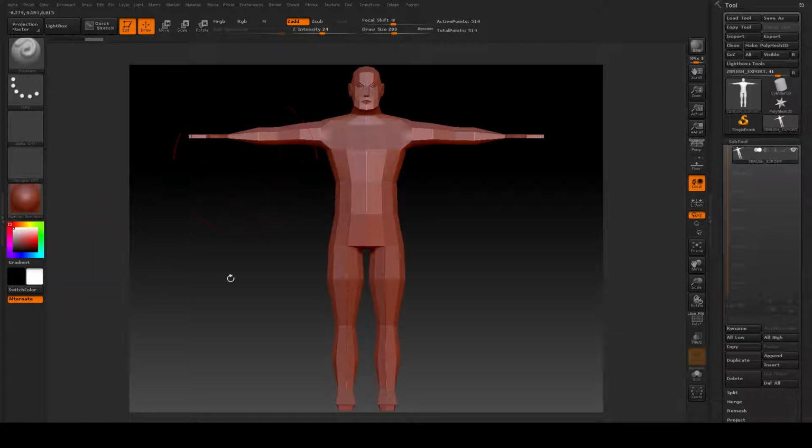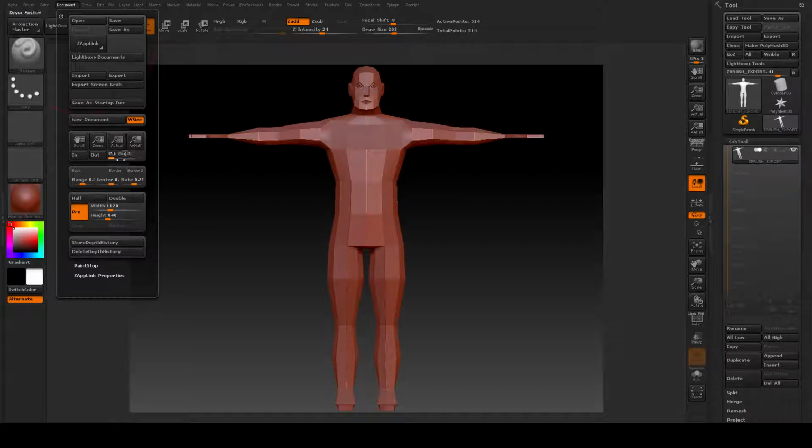Yes, you can go ahead and change your background color. You can do that through Document, and you can go ahead and play with the back, the border, and the borders around your model if you so choose. Usually we do that when we're getting ready to render something for a portfolio, but it exists right here.